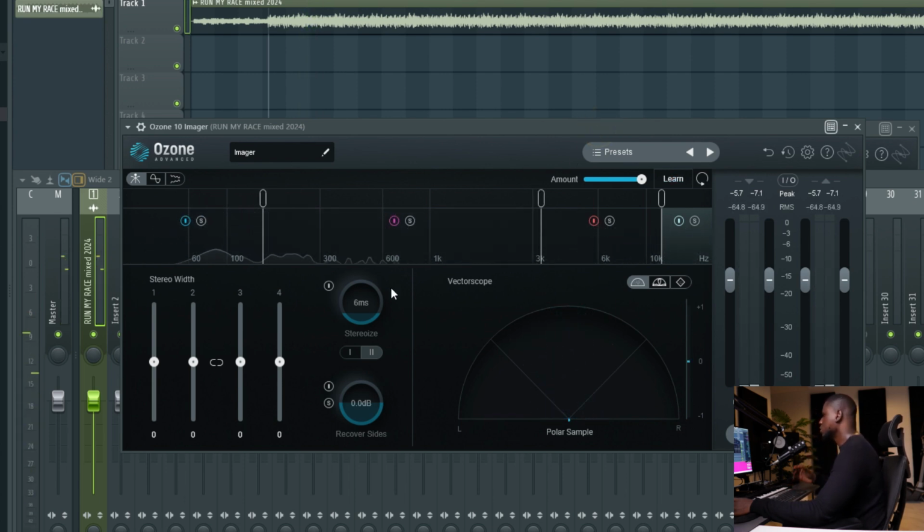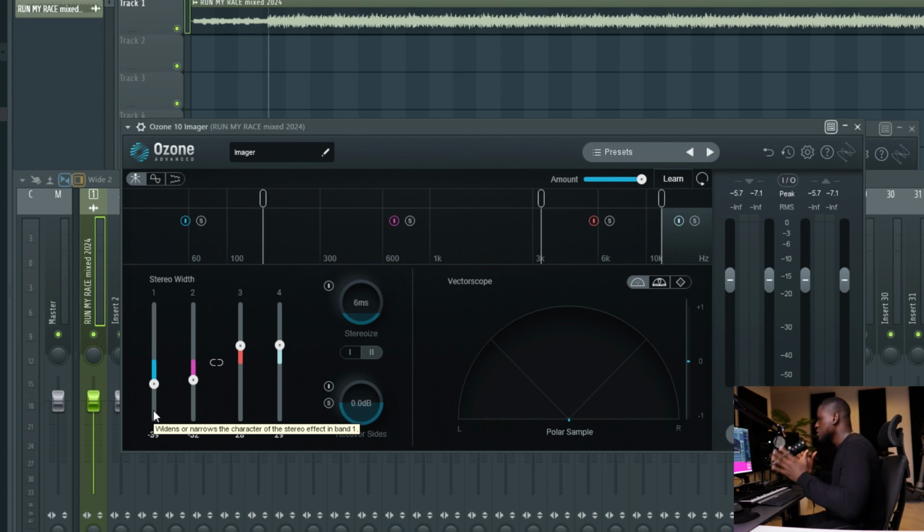So now it's done learning. Okay, so I'm going to open the high mids a little bit, open the high end a little bit, and then close the low mids and the low frequency. So when you bring it down, it turns it to kind of like a mono system, but when you raise it up, it kind of makes it a bit more open, opens the stereo image up a little bit more.